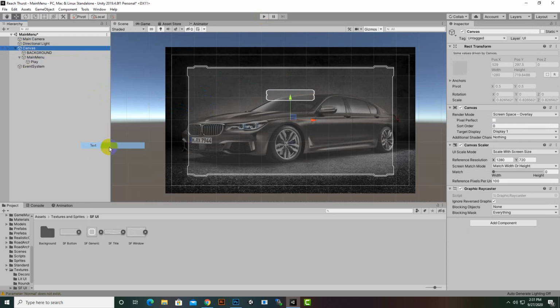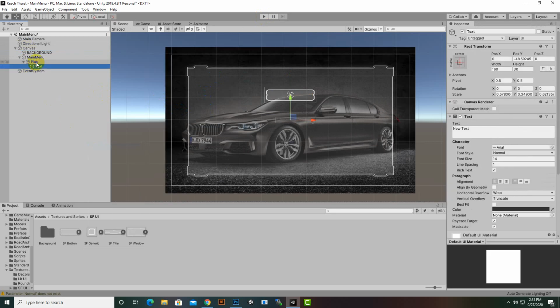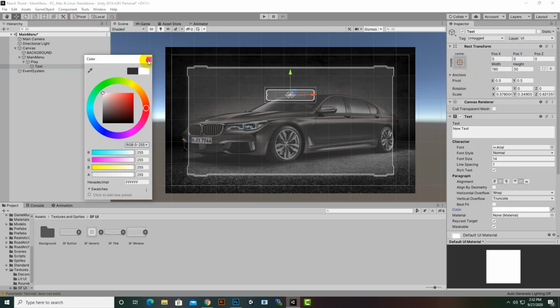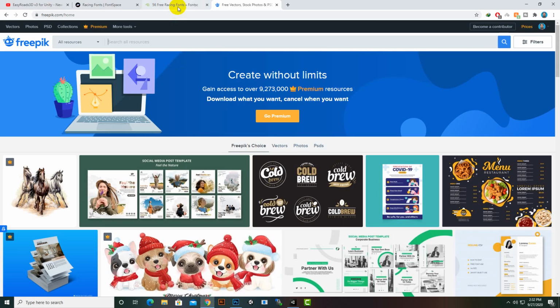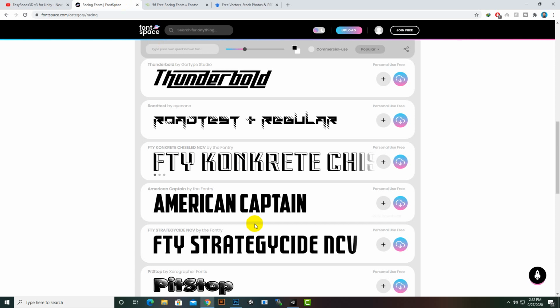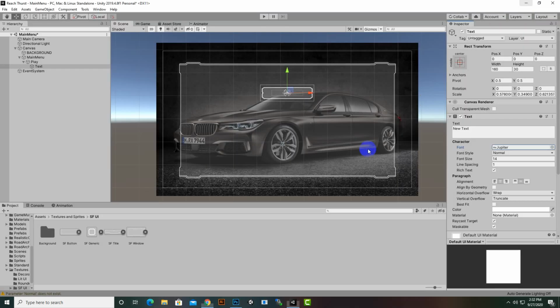Canvas, UI, Text, then we will move this text under Play, and we will make the position 0, 0, 0, and then we will make it center, and we will change the color to white, and then we will select the font. I have selected this font, Jupiter, for this button. This font comes with this asset. You can download your own fonts from different websites, import them and use them. So I have selected Jupiter, and we will name it Play.